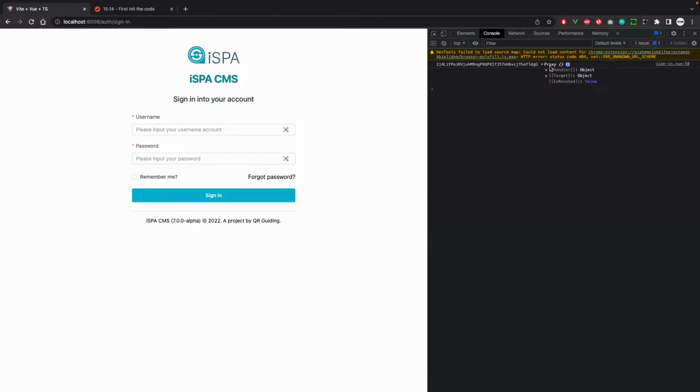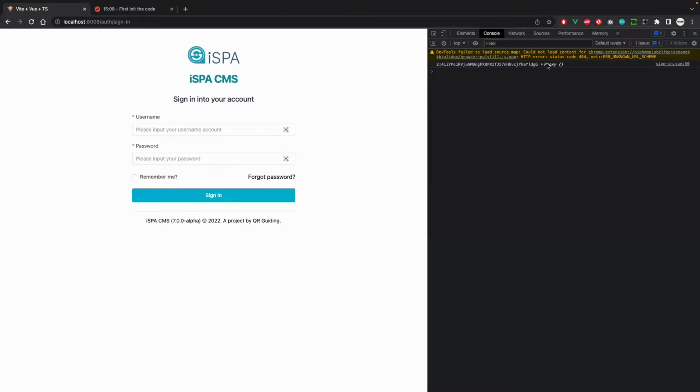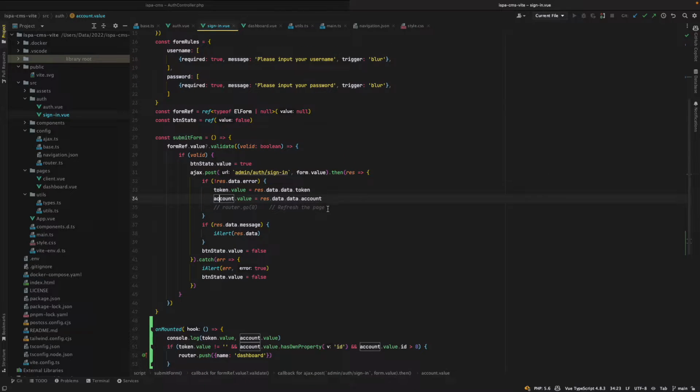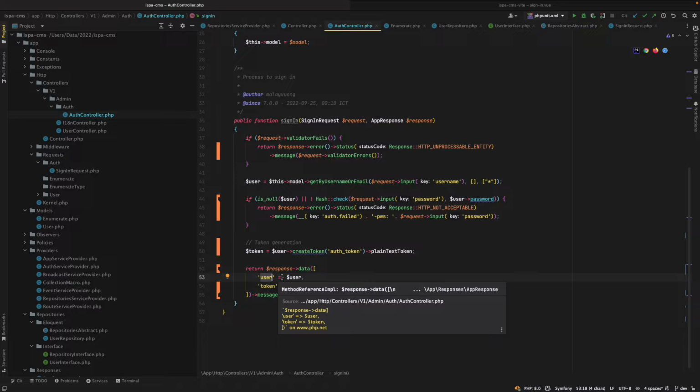Here it is. We have the token here, but it's not proceeding with the account here. So the account value is the, I see. This is the account, and in the response we have the users here.